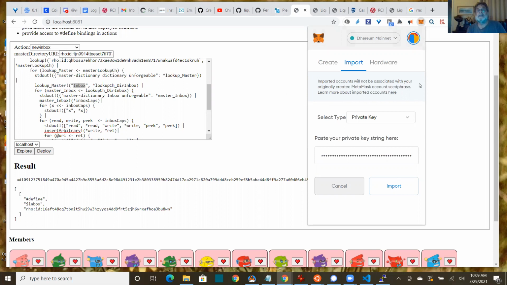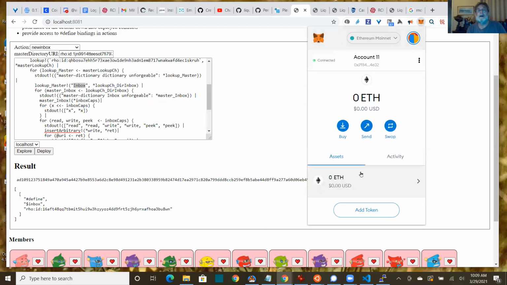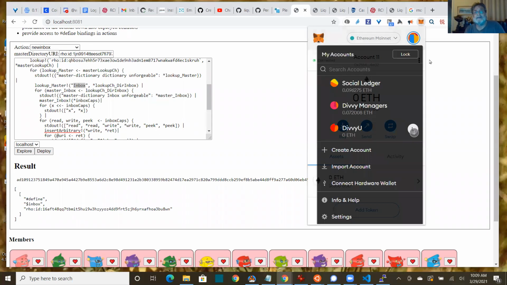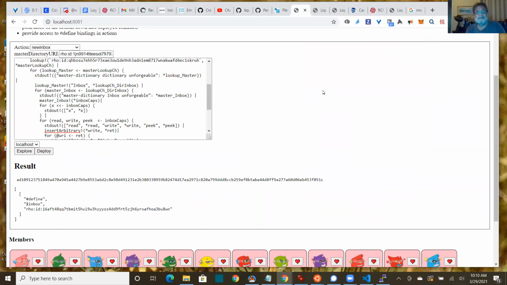And then we need to connect the account, which normally when we hit deploy or whatever, it'll ask us to connect, but we'll get a list of accounts, and we may have to hit the connect button to get that connected.